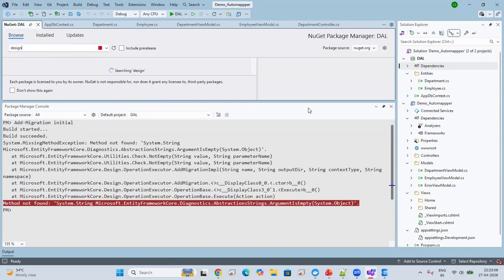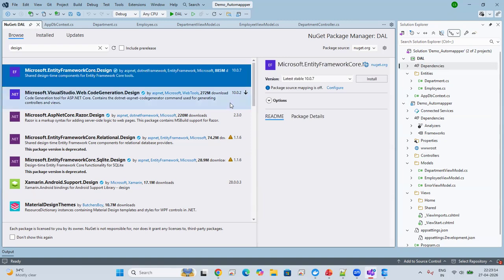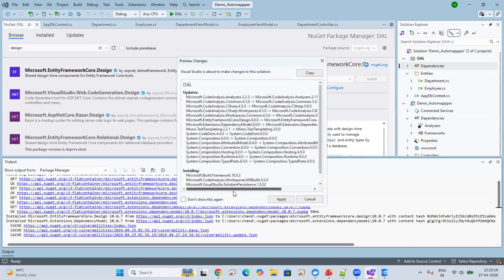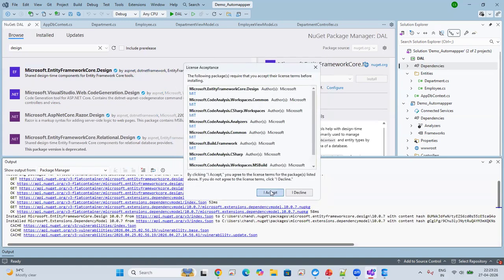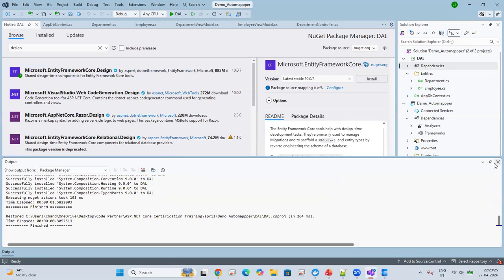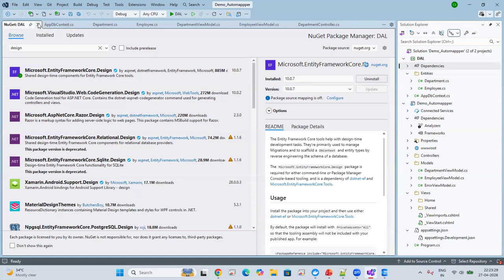Design. Okay, Microsoft.EntityFrameworkCore.Design. Correct, right, sir. Now install. Now again check.